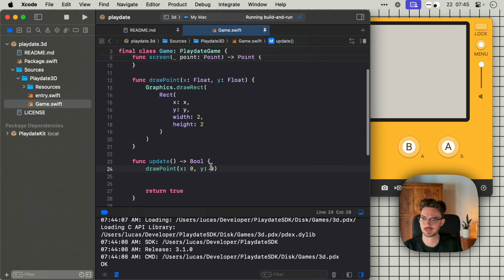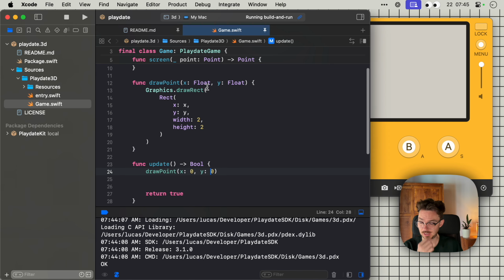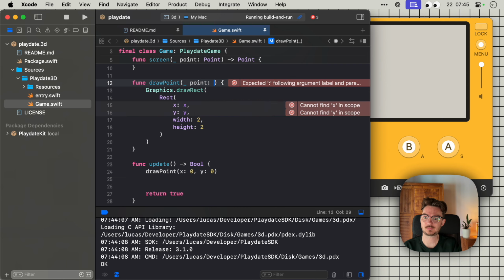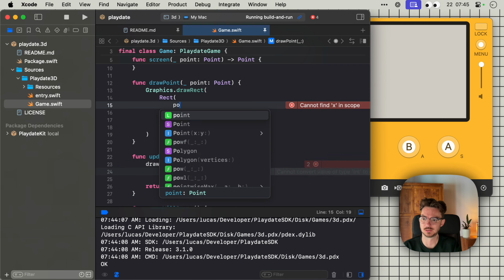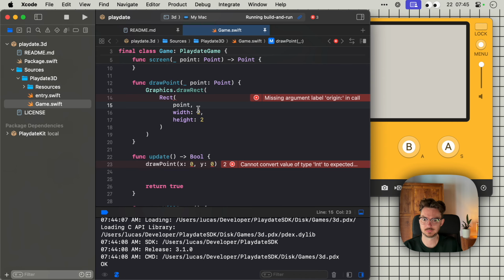Okay. I just noticed it would probably be better if this would also accept the point. And then here I think we can just, no, origin, oh, perfect. Great, this is great. So then we're just gonna start to use points, which is fine.